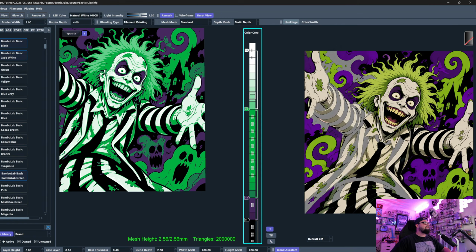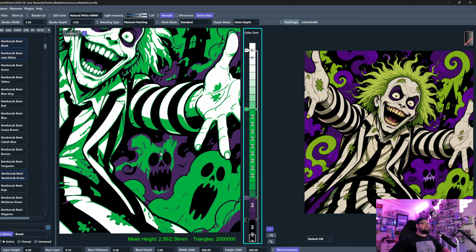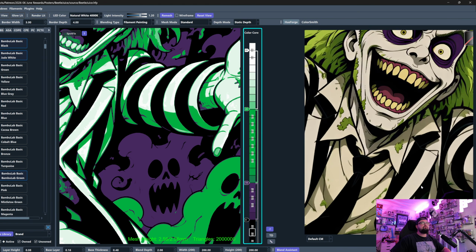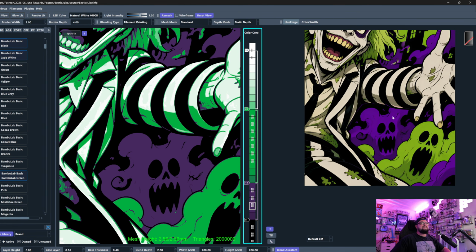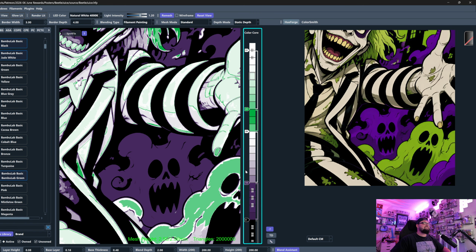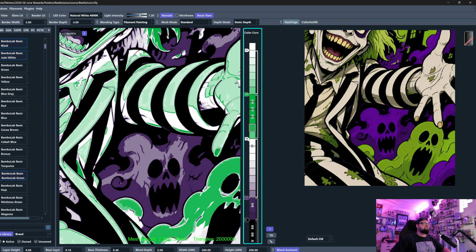So I'm going to drag in a green. Now, you can see that my theory was right because we dragged in green and put it near the top. This changed from white into green, and that's because of the gray that it is. Now, if I bring my purple up, you can see that I can kind of get rid of that there. Now, we lose some of the more dynamic portions of the image here. You see, if we were color matching, we could get a darker purple and then a lighter purple, and we could maybe try, but it's not really going to get us close to where we want to go.